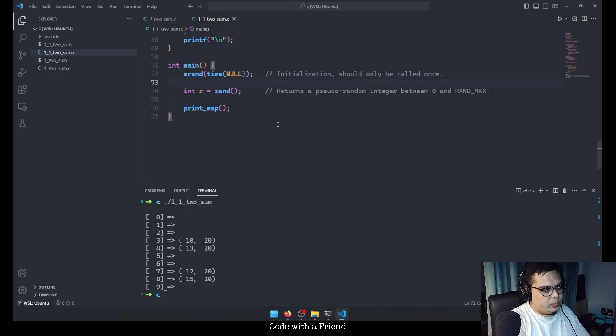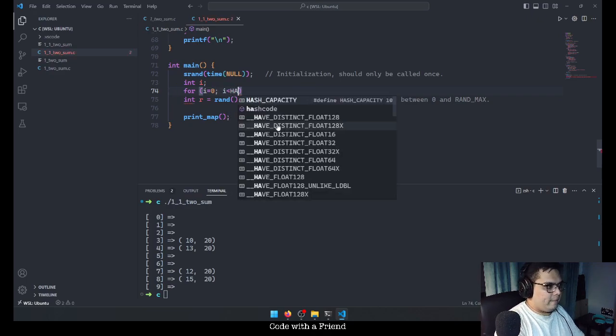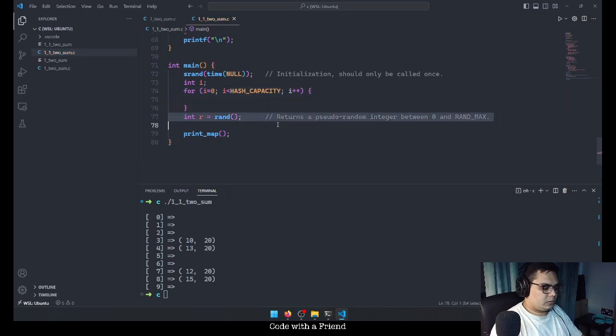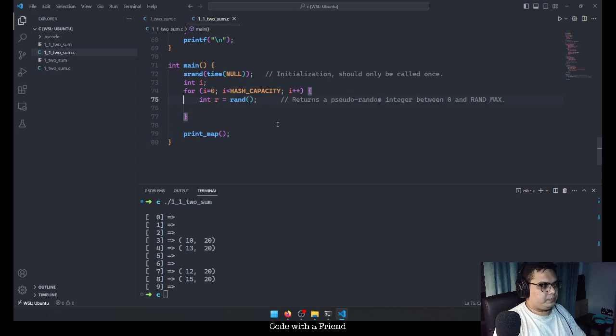So what we will basically do here is create a loop. So let's have i of what, and also the thing that we want to test here is hash capacity. Let's just put the hash capacity number of elements into the hash map and see what happens. So we'll copy this over here.